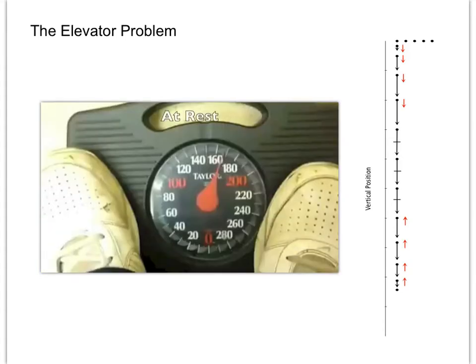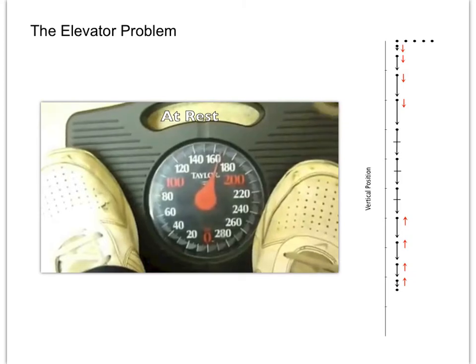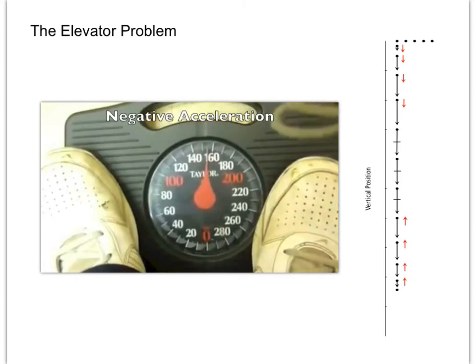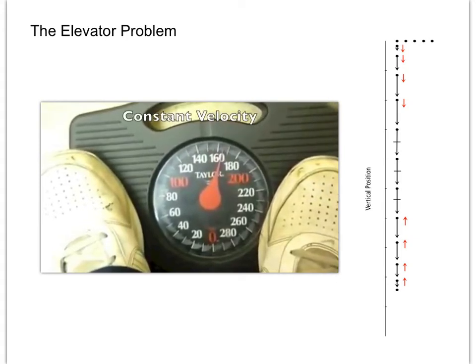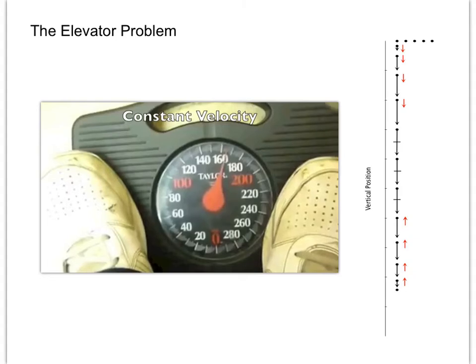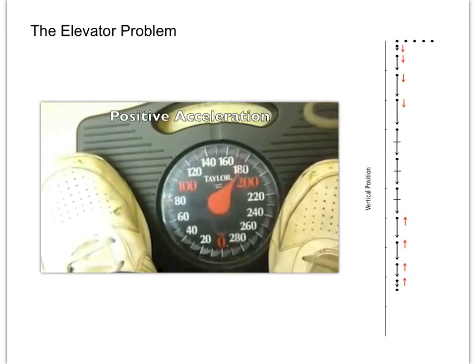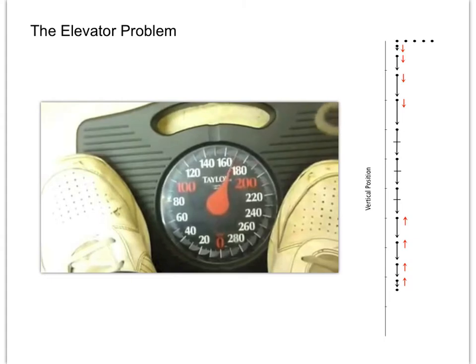So playing this video, this person is going to the basement, and at first they're at rest, and they weigh about 168 pounds. In a moment, the elevator starts to move. Notice that the scale reading gets smaller. Then it gets to a point where it's traveling at a constant velocity. We're back to 168 pounds. And then we see that it increases higher than 168 for a moment. So we want to figure out why that happens.